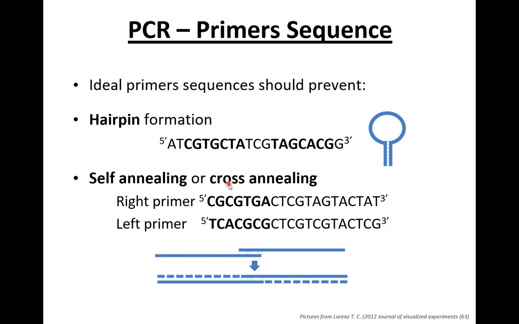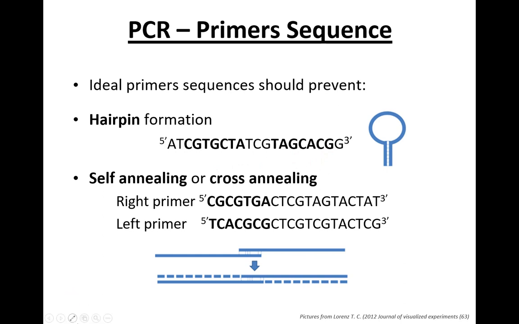Other important features when it comes to designing the sequence of a primer: you have to look for sequences within the same primer, or between the 2 primers, which match with each other and can form a hairpin. Like in this case, look at this primer right here. I highlighted it here in bold, which makes it much easier to see, but sometimes you don't notice this. If you read this sequence in this direction, and this one in the opposite direction, you see that there is complementarity here.